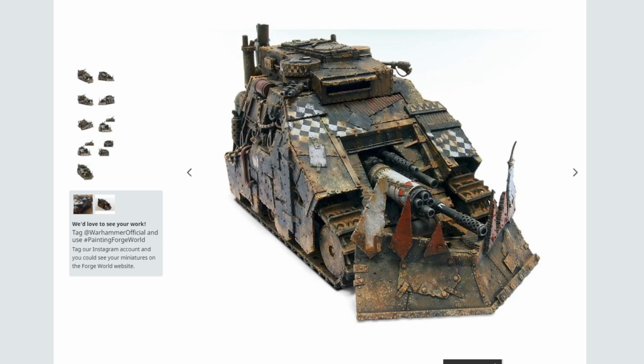Out of those, anything grab your eye? Are any of these models, do you have them in your possession, and do you love them as your own children? That's getting a bit weird. Basically, what's your favourite? Anything really jump out at you? It's got to be this one for me. I mean, it's got to be the Killburster / Killblaster. It's just immense. It's so good. Let me know in the comments down below.